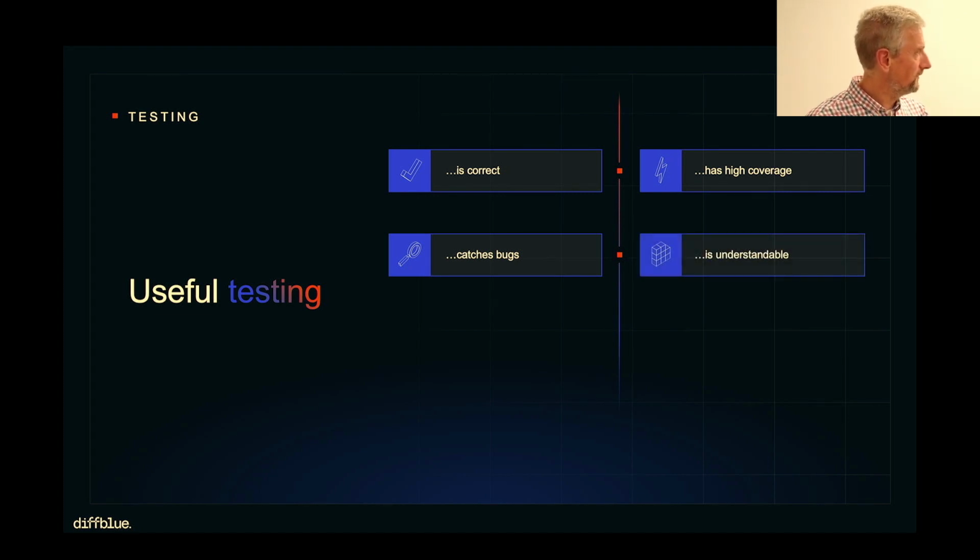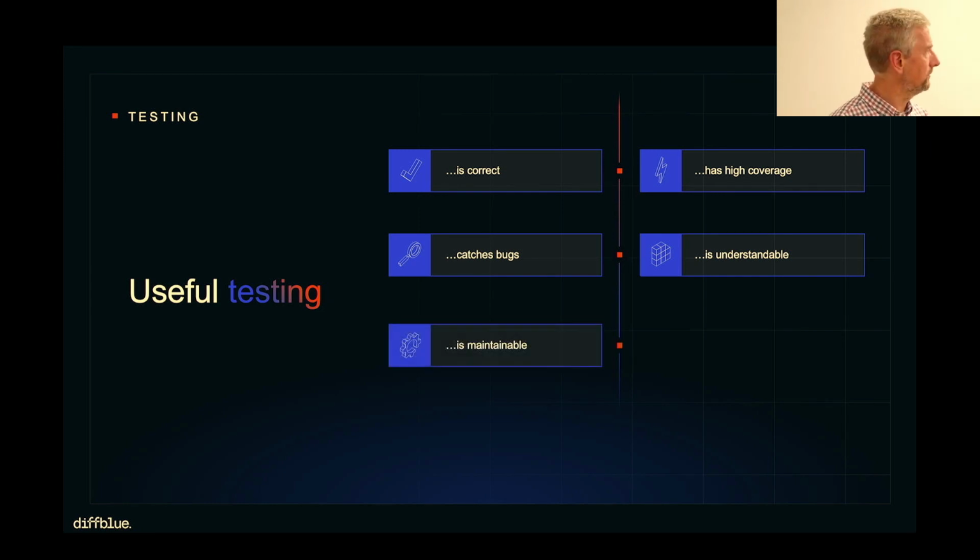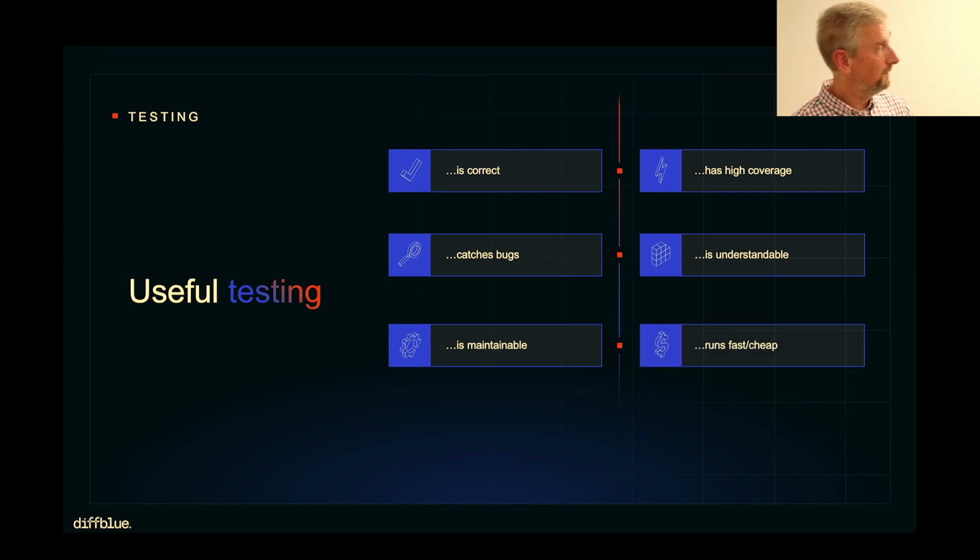It also needs to be understandable. Although testing is something developers generally like to do less of, it's still a fact of life, and it still needs to be managed by developers. They've got to understand what the testing does. It needs to be so that you can change it when the software changes. And a corollary of that, it needs to be maintainable as well. You need to be able to change tests in a way that can evolve with your software, and also runs fast and cheaply. I've come across organizations where getting stuff into production takes months just because of the testing overhead, and that cycle time can slow things down to an absolute halt.